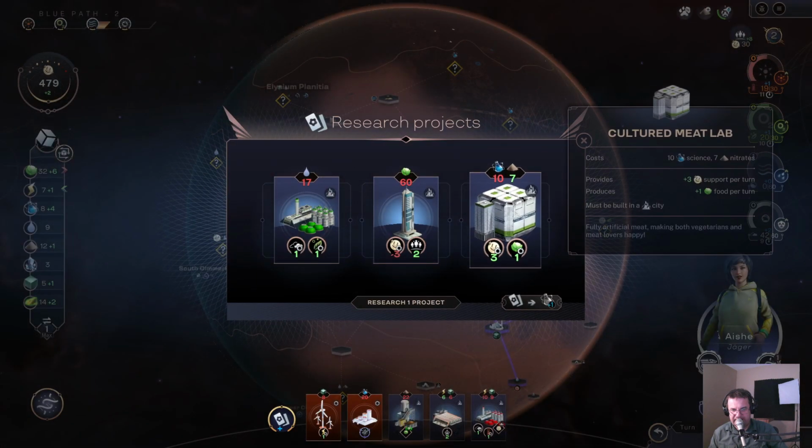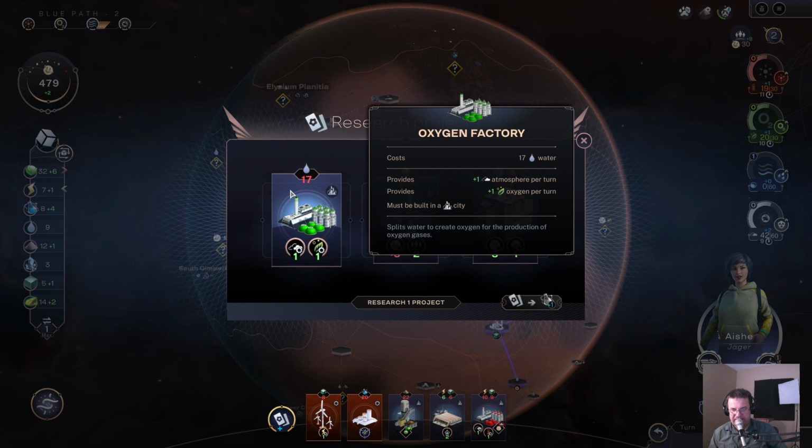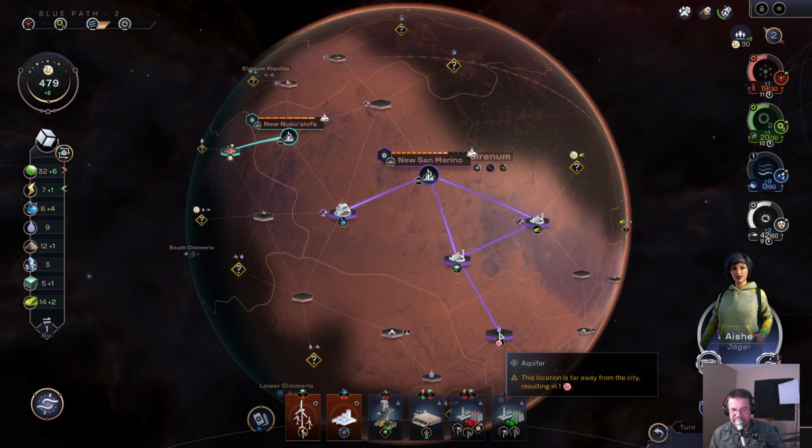Research project. Cultured meat lab is a lot more food, and it is also some support. The oxygen factory, though, is what we need, and we are slowly increasing our water. Even if we don't actually have an aquifer, but we do now. Good.